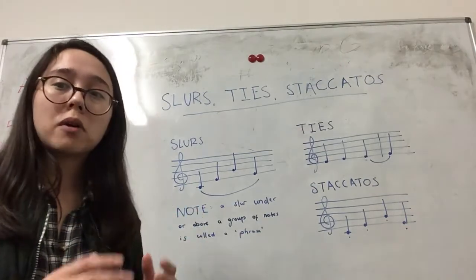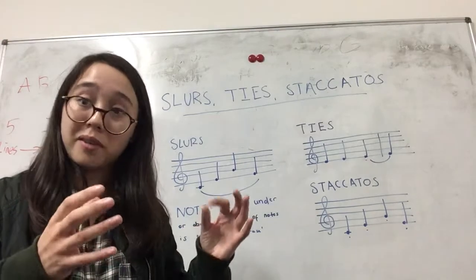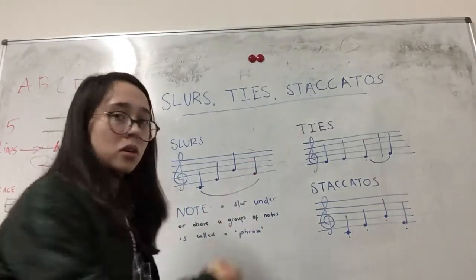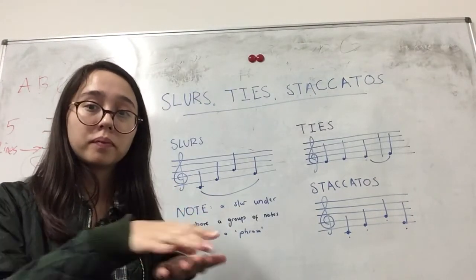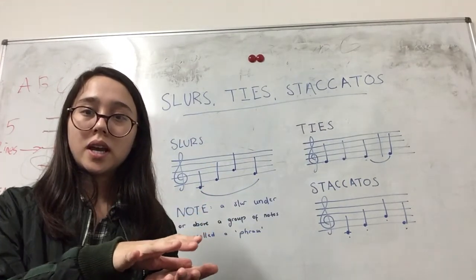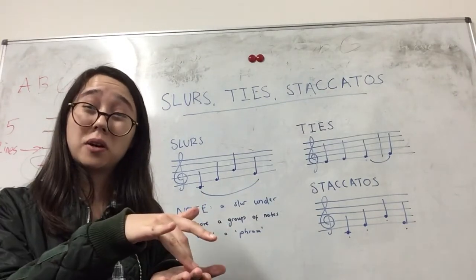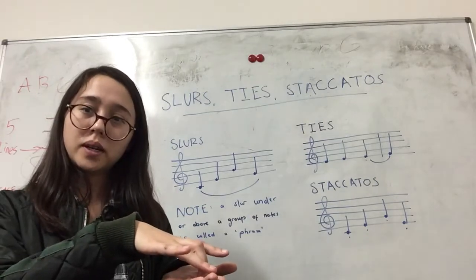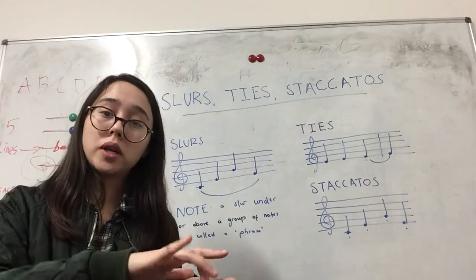So if, let's say, I was playing on the piano and I want to create a slurred effect under maybe 4 notes like this, what I'll need to do is have my thumb on C, middle C, push it down, and then I have my third finger going for E, and then I just immediately let go of C, just as I'm about to push down E. Now, that is simply how you would join notes.